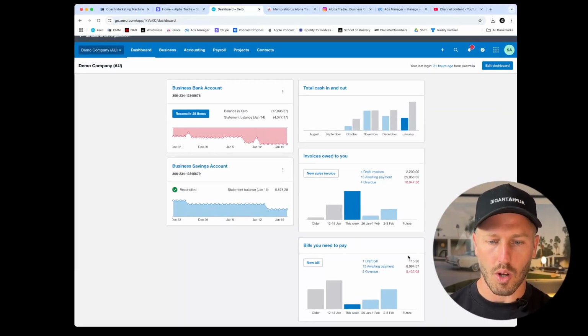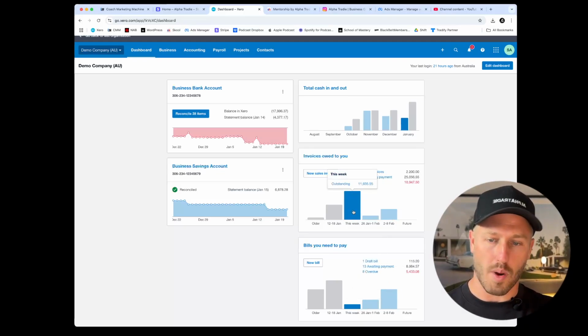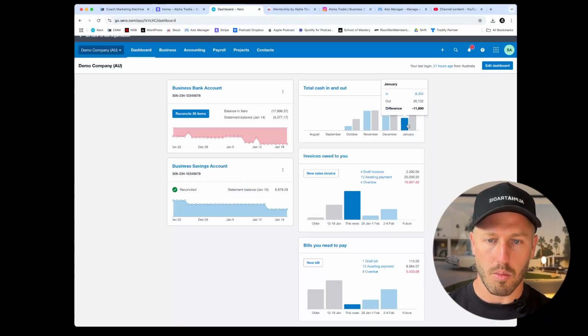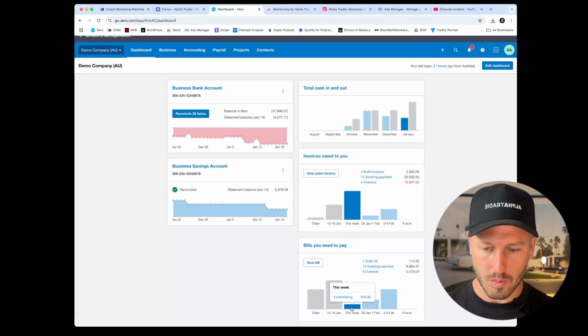And then also your large bills, your supplier bills, and ongoing bills, I want you to enter them in so that we know if we have large bills coming up and what our cash flow position is. So see how these marry up just in the next 4 weeks ahead. We want to see, cool, I've got $11,000 coming in. We probably don't have a great deal of money in the bank at the moment, given we've had a couple of negatives in a row. This is not looking good as far as this demo company sits, but we do know that we've got 11 grand coming in this week, and we only need to pay out 500, which is pretty good.